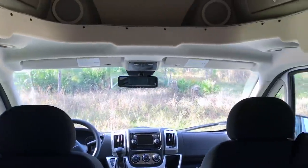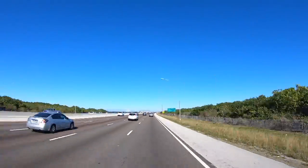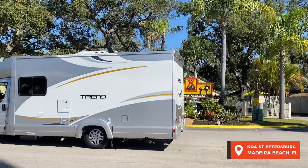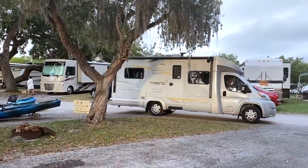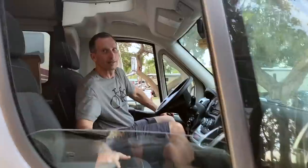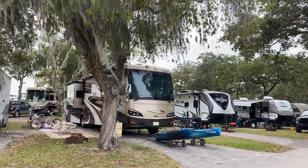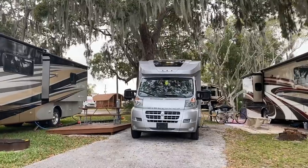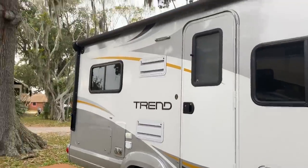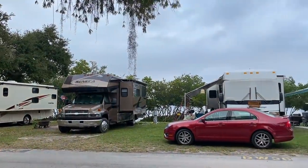After a very social few days, it was great to chill out for a night in a peaceful boondocking spot. Next, we headed to the St. Petersburg area where we spent a few nights in a campground with full hookups. We're at the KOA in St. Petersburg, Madeira Beach — lots of room on this site, really easy to back in, a very nice campground underneath a lovely tree with some Spanish moss. These campsites are actually backing onto the water.